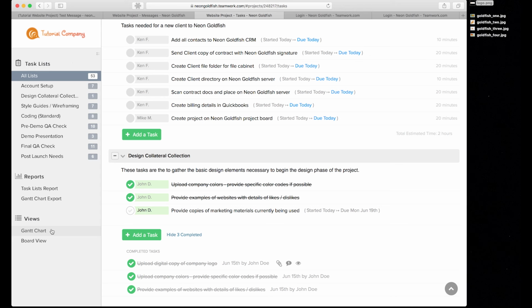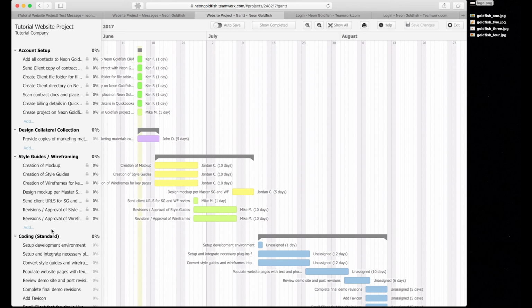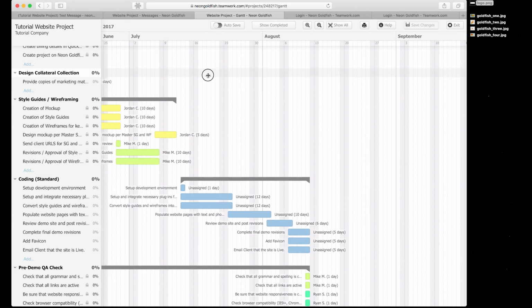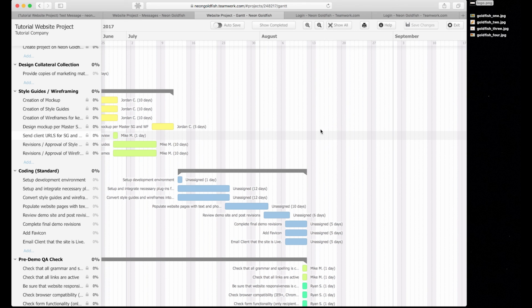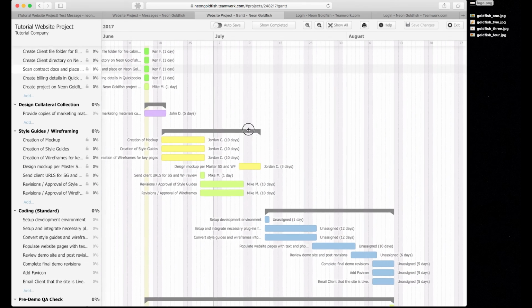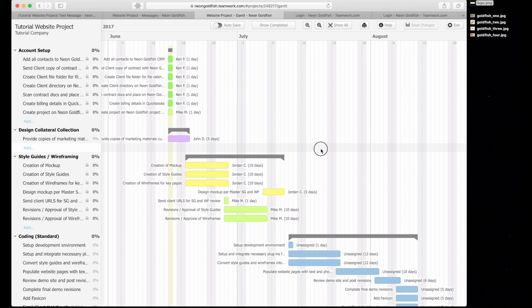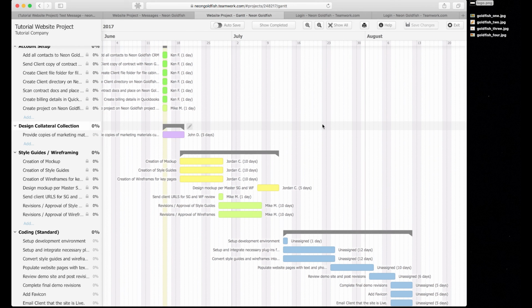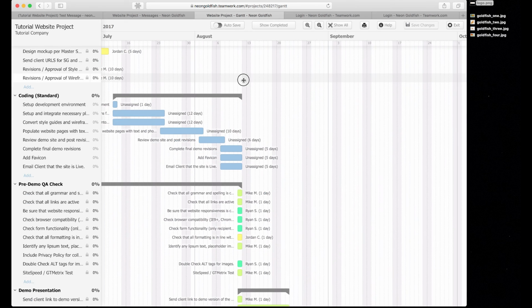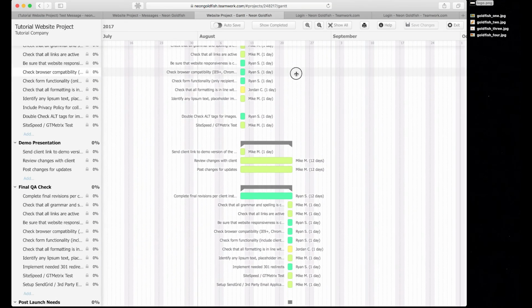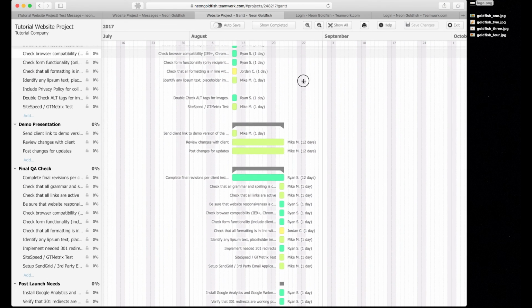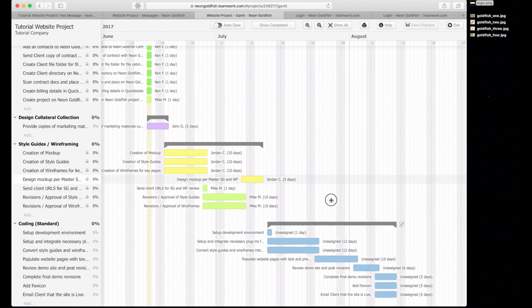What's great about the Gantt chart, it kind of gives you an overview of the project itself. Right here, you can see that this is kind of a waterfall overview of what is happening, the details on the project, and when things are due. So what it does is it gives you kind of a quick heads up of, hey, I have all these tasks that are on here. I can see the progress of these tasks, whether they're checked off or not. If a task is checked off, it will no longer be on this. And I can say, hey, we're getting close. I can see when my launch date is. And I can get a good feel for where we are in the whole timeline and scope of the project. So it's just a really quick way to get an overview of what's happening where, and just an overview of the project.